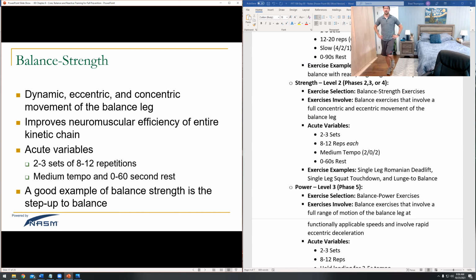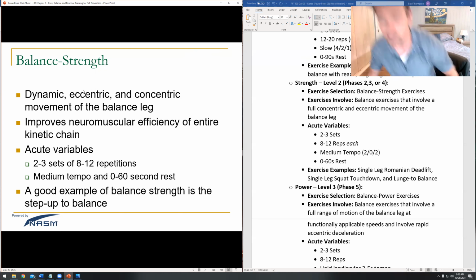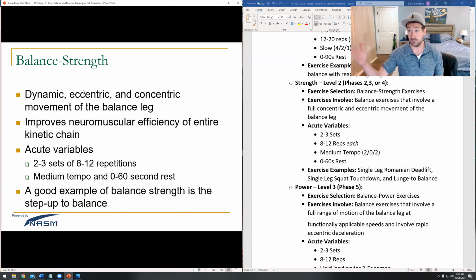But if we talk about something like a single leg Romanian deadlift, right? Something like this, speaking of balance, where I go down and then bring myself back up, right? If I'm doing something like that, I'm moving my hip, my knee, my ankle, right? All of those joints in the balanced leg. So that's what makes that balanced strength. Balance exercises involve a full concentric, eccentric movement of the balanced leg.